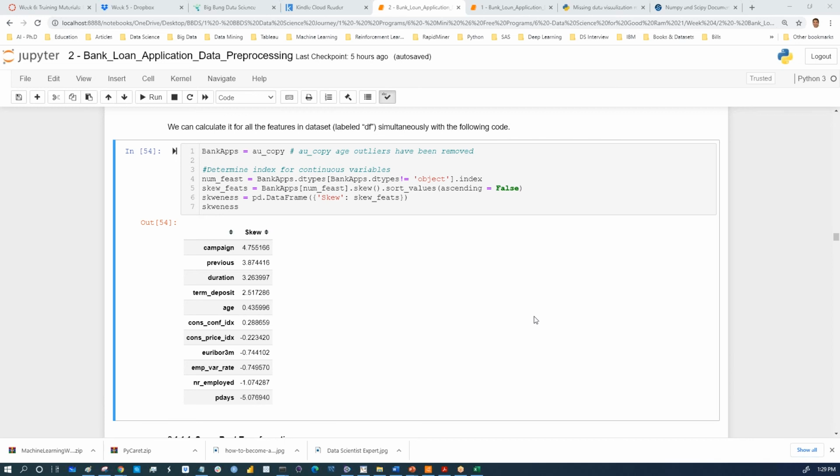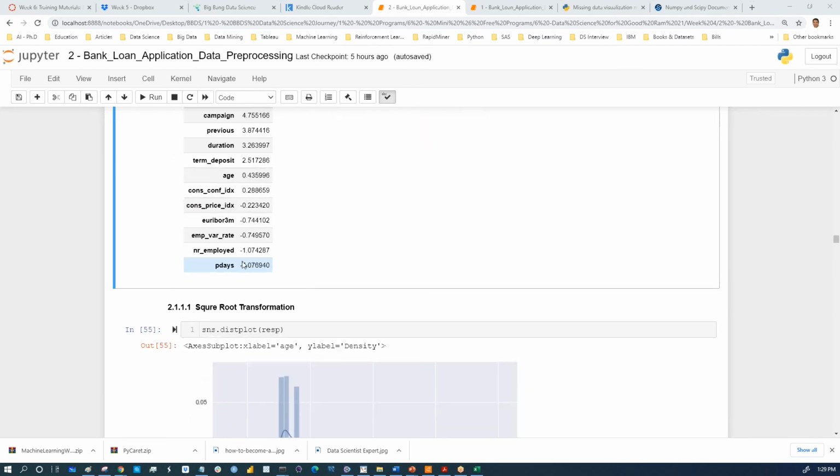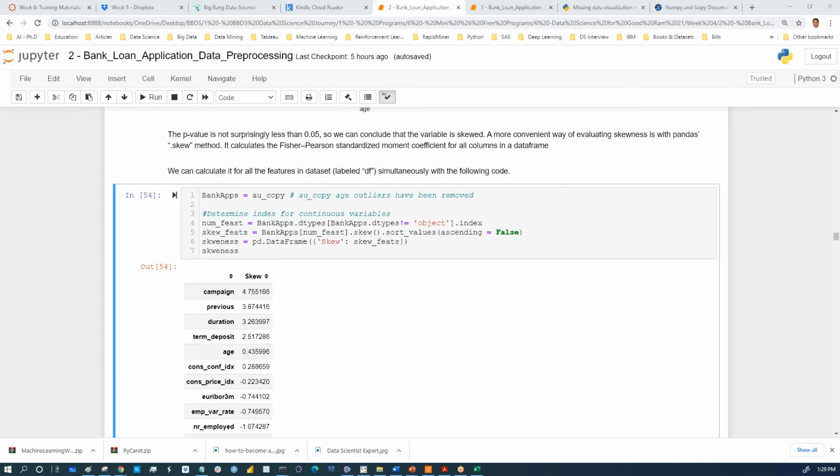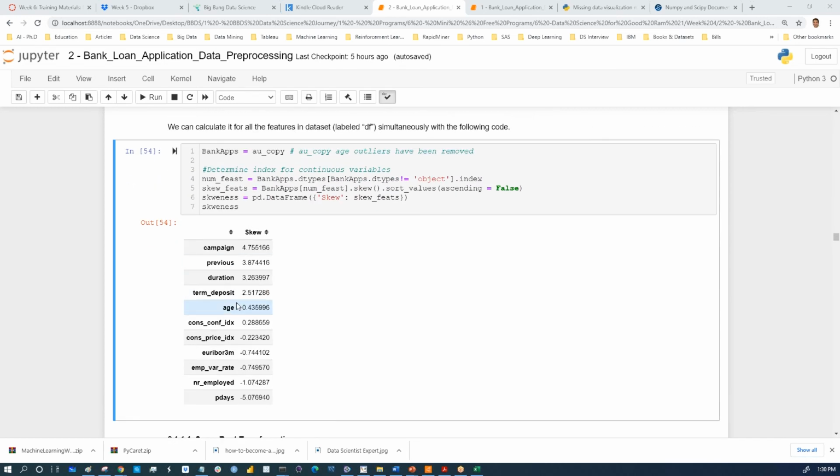But regardless, I think this method would work also. Let's say that you are working on real-time data where age is not an object, and age is a feature. Number one, it looks into the skewness of age, and you could put in there a script that looks into the skewness.